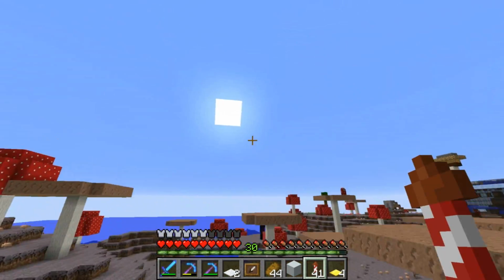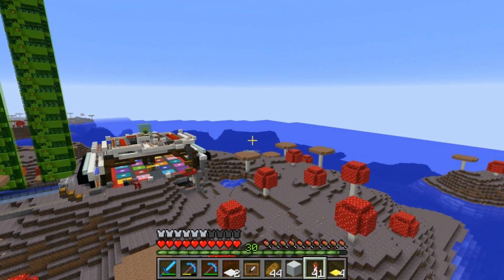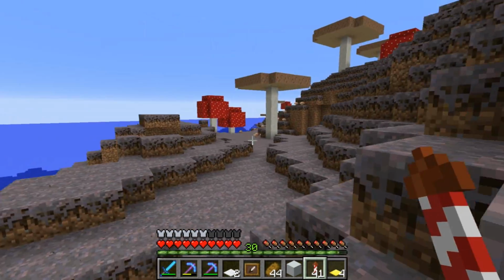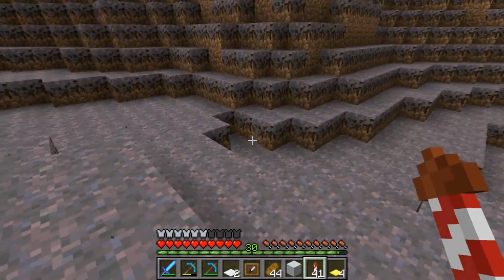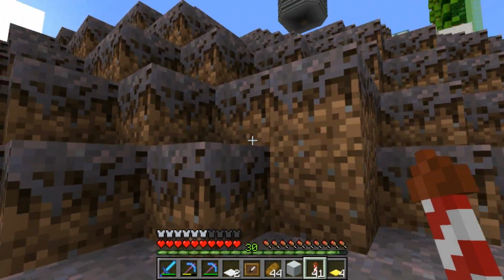All right, so what are we doing today, guys? We are doing another farm. Actually, we're going to do 2 farms today. We're going to do one farm down here. This is going to be where the pumpkin and melon farm is going to go. And this farm is going to be really fun to just watch work. So, we're going to build that, I think, down in this section.